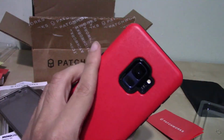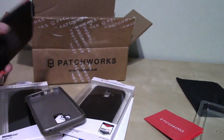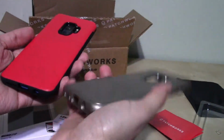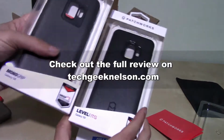And it looks good with the blue. I like the way the Level ITG case looks. But I love the way the grip one feels, so it's kind of a little bit of a trade-off. Which one do you want? Do you want one that looks good, or do you want one that has a better grip? Either way, both of them come in black, so you don't really got to worry about picking the colors.